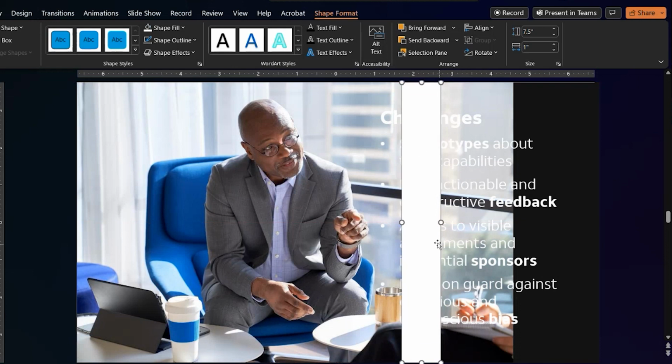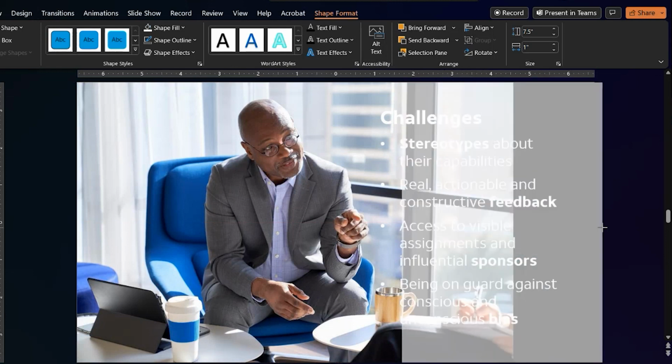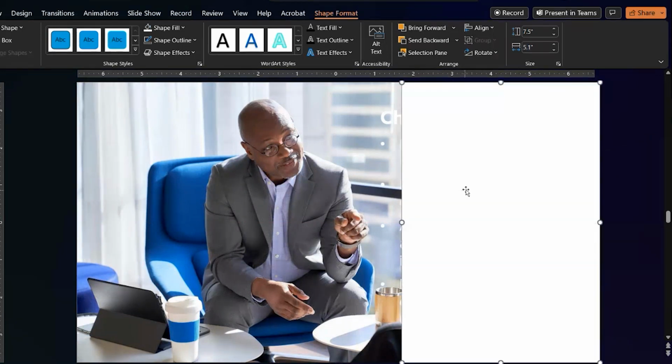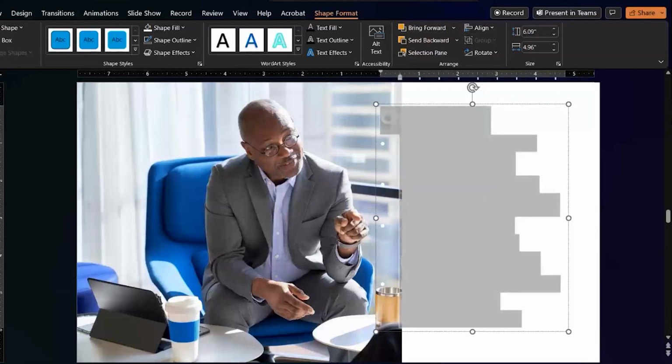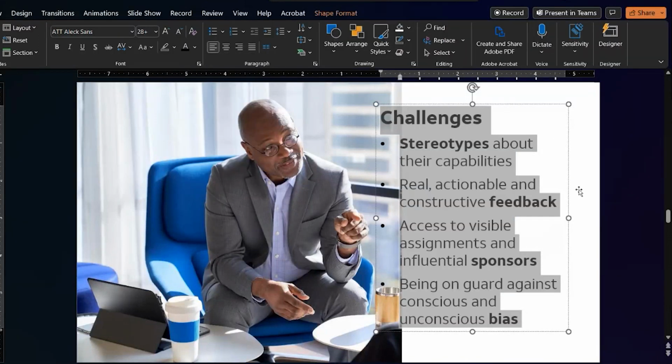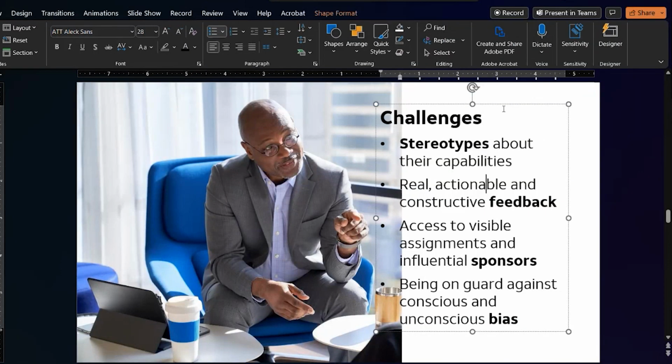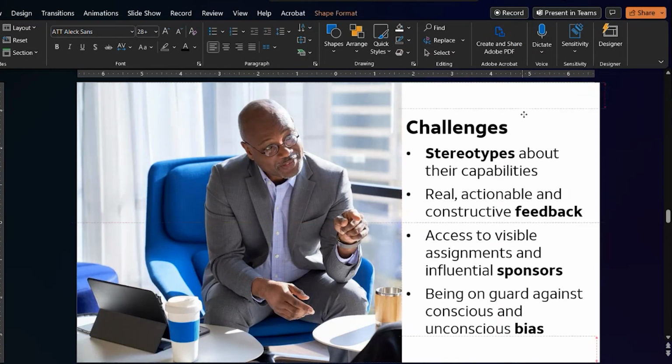Then I'm going to put that over here, and bring my text to front. I'm going to click on my text box, bring that all the way to the front, and recolor it black. Okay, that's starting to look a little bit better. Starting to look pretty good.